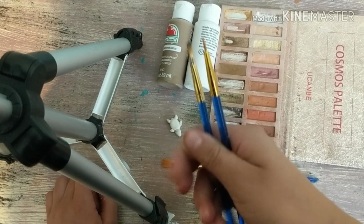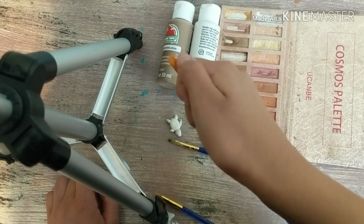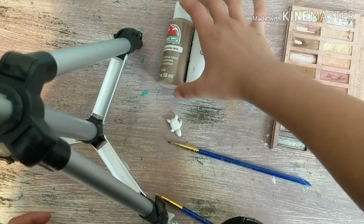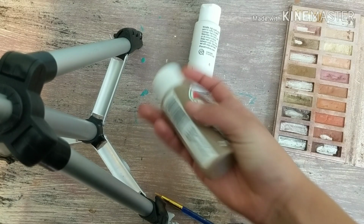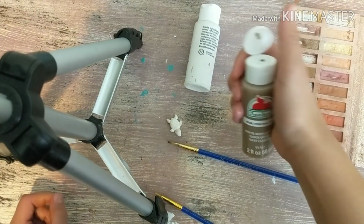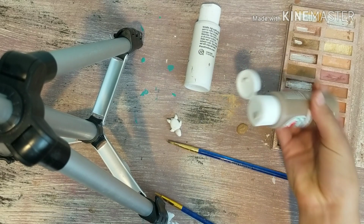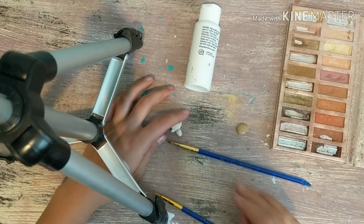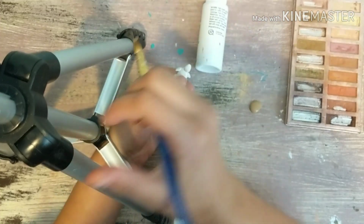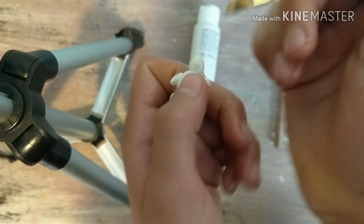I grabbed some small brushes for the details. And this is for the coat of Mod Podge later. And I think to start off the turtle, I'm going to color it brown. That's a lot. Well, I mean a lot for this turtle.